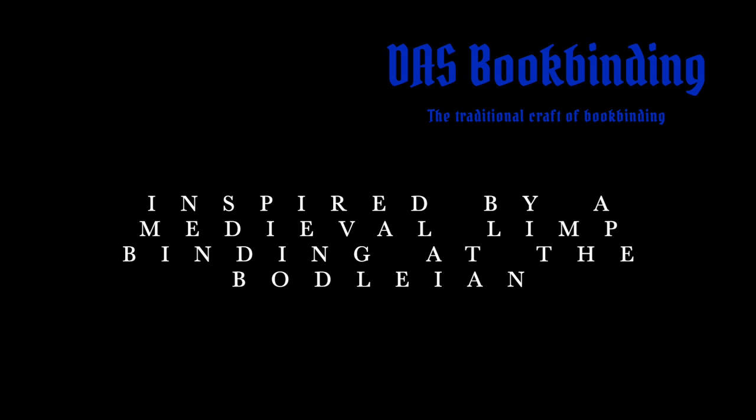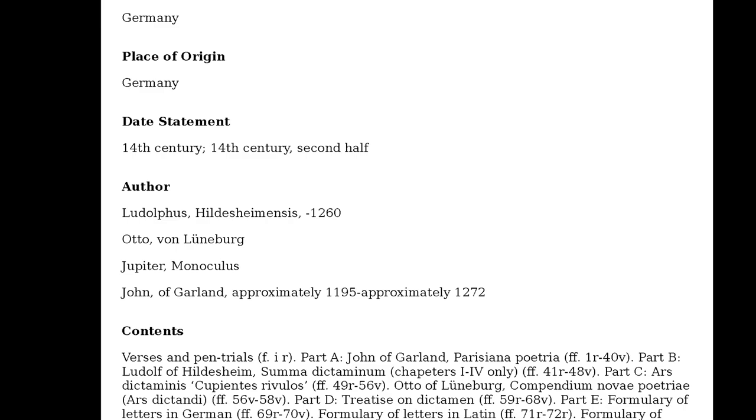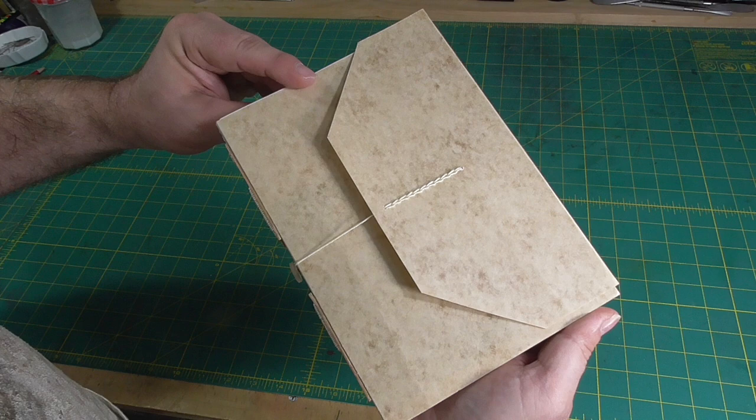In this final video on long stitch binding in a medieval style, I'll demonstrate two different ways to wrap the external long stitches on the spine of the book. I'll also show attaching a thread for the closure.